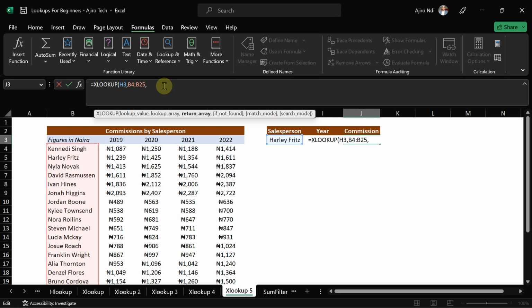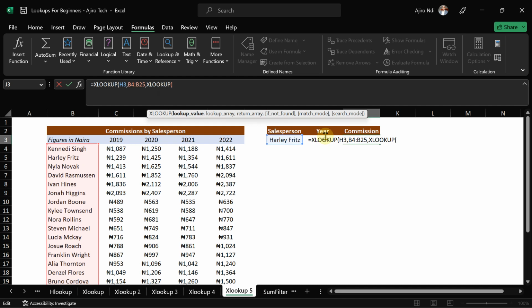And then we have the return array. Now for the return array, we're going to return. Now this is a little bit tricky because now we have the year. So we have the lookup array, and then we're going to add another XLOOKUP, and the reason why we're adding another XLOOKUP is because of the year.